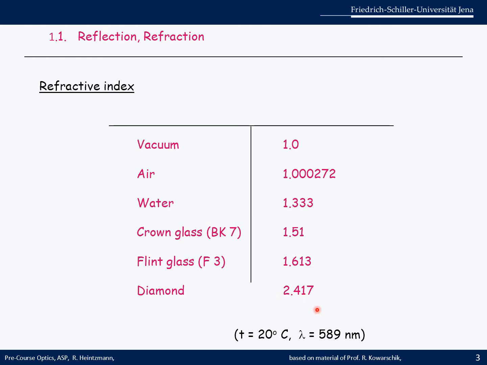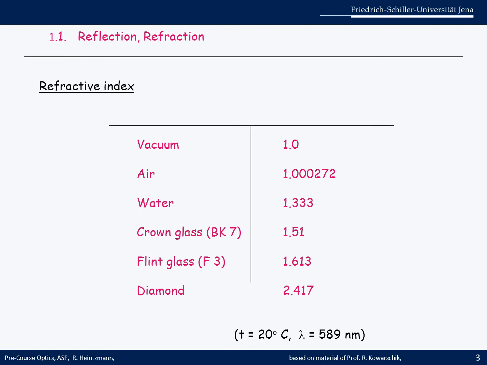And diamond, for example, has a very high refractive index. But many media, for example, if you go to the IR, you get typically quite high refractive indices, for example, of silicon. So the rule of thumb is whenever you get close to an absorption possibility of the medium, you get relatively high refractive indices. So as you note here, this table is given for 20 degrees Celsius and a particular wavelength. Why? Well, because all of these depend on the wavelengths and the temperature. So that is an effect called dispersion, that the refractive index, the index of refraction, depends on the wavelength.